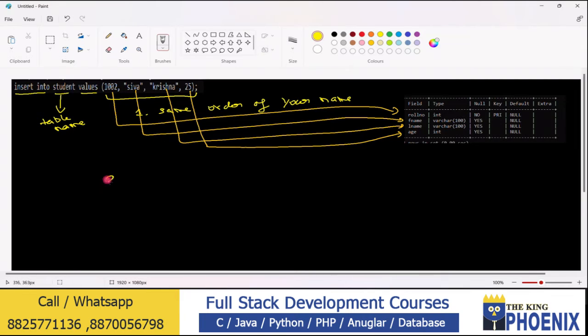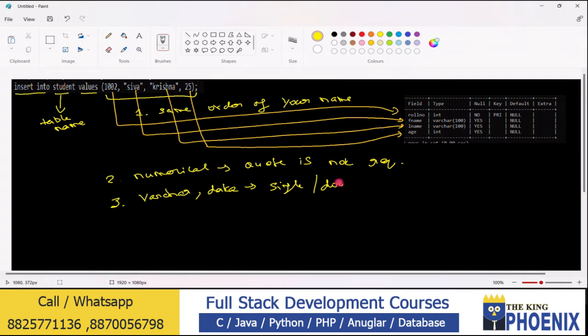Let us go to the second point. Whenever you enter a numerical value, single quote or double quote is not required. And point number 3, whenever you enter any data for varchar or for date, always wrap it in single or double quotes.